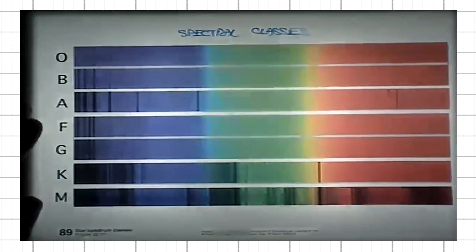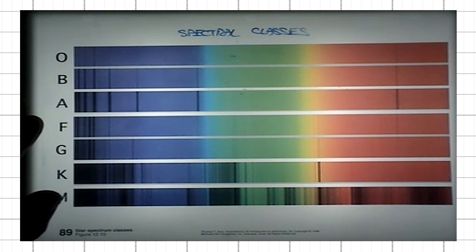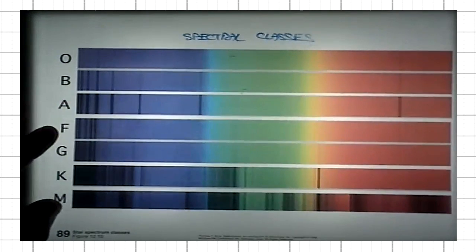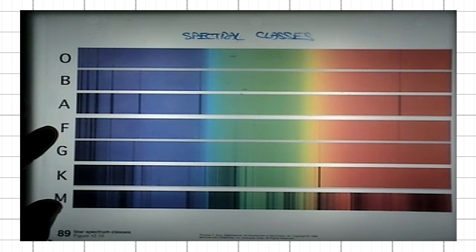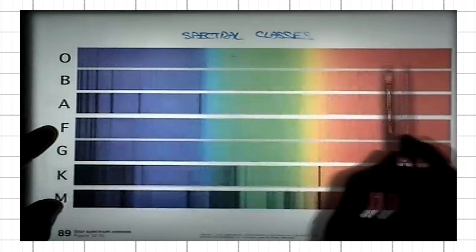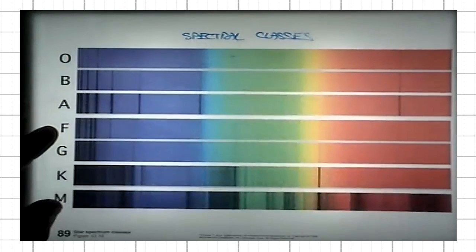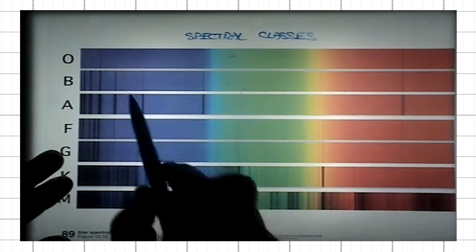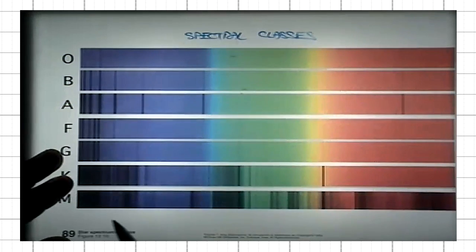Initially, the letters were assigned according to a principle that everybody forgets now. But then people realized that what these spectral classes tell us is the temperature of the star. Because if the star is very hot, like an O-type star, then all the electrons in the atom are already in the highest energy levels, and they cannot absorb light. They cannot move anywhere. Okay? Some photons could get absorbed, but very many are not absorbed.